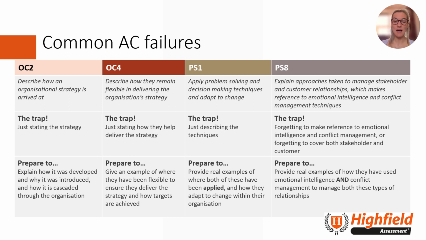OC4, describe how they remain flexible in delivering the organisation's strategy. Again, the trap here is that learners simply state how they help to deliver the strategy. What they should do is give an example of where they have been flexible to ensure they deliver the strategy and how targets have been achieved.